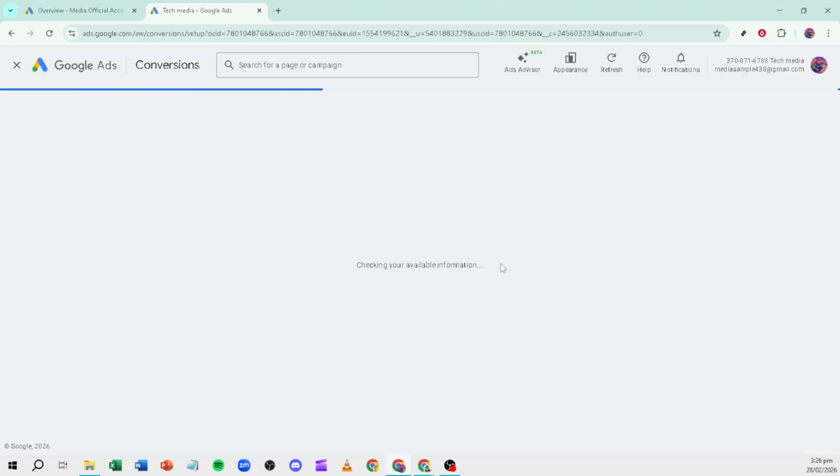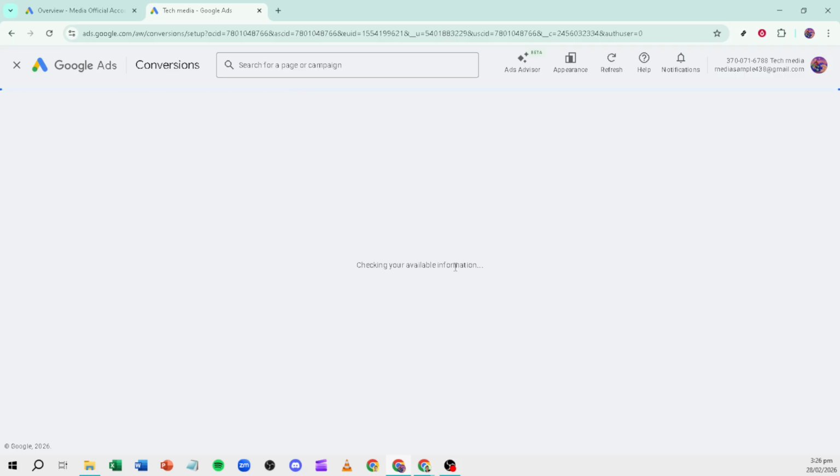This tells Google Ads you want to count calls as leads, which is ideal for businesses that rely on inbound calls for sales or inquiries. It keeps your reporting aligned with your actual goals. Click Add Conversion Action to move into the specific call tracking options. This is where you define the exact source of the calls you want to measure.